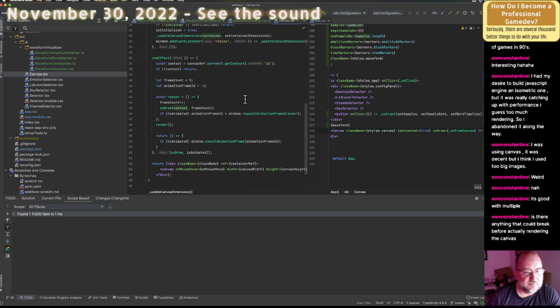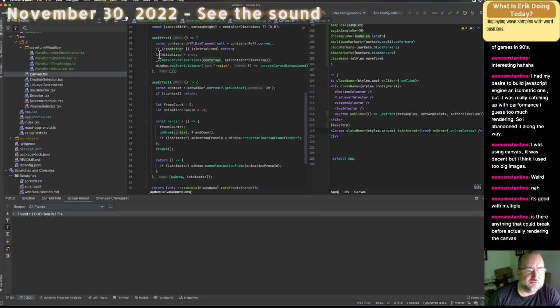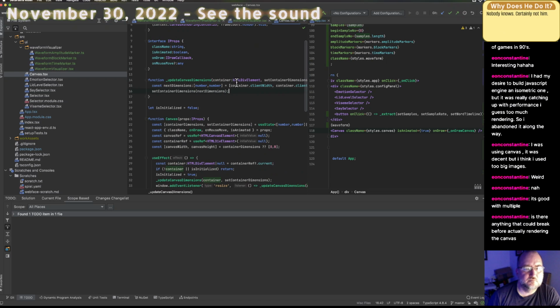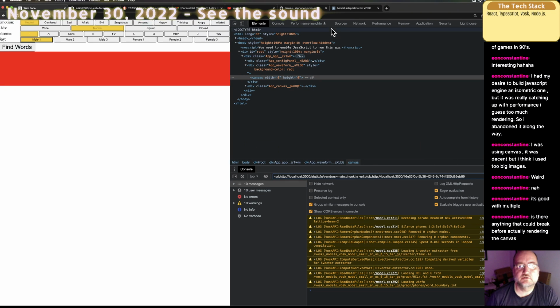And they're not. So I want to see why that's not happening. Should be getting into here. Update canvas dimensions. It takes the container div. Okay. So what I can do is set a breakpoint.